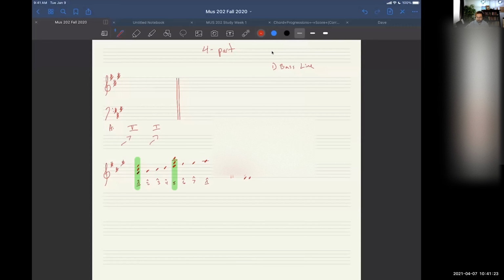So the first thing I want to do is put in my bass line. I look at my Roman numerals, I've got a 5, and I've got a 1. So I know that I need to put an A in the bass for this first chord. I'm sorry, an E in the bass. And I'm just going to write this to make it extra clear.